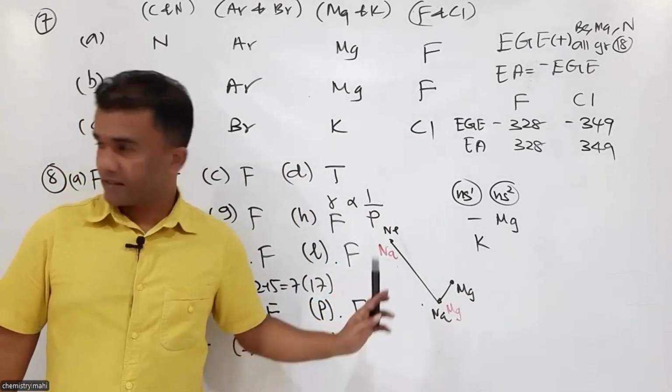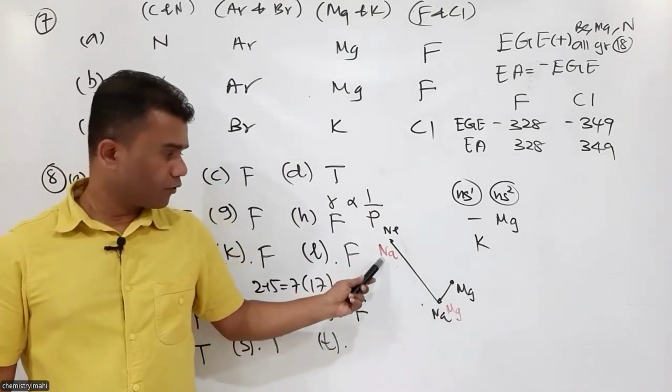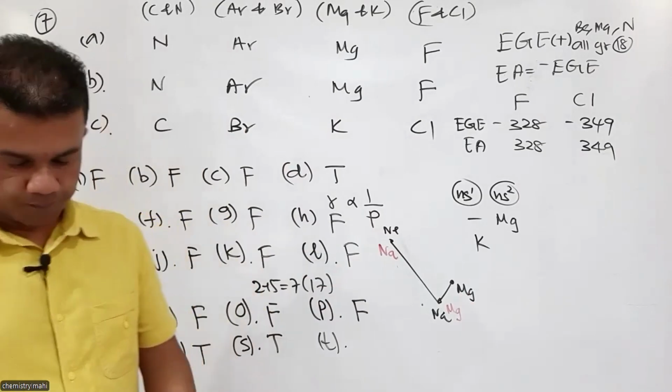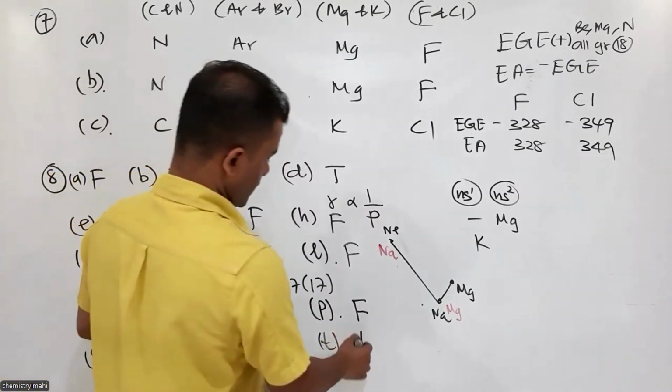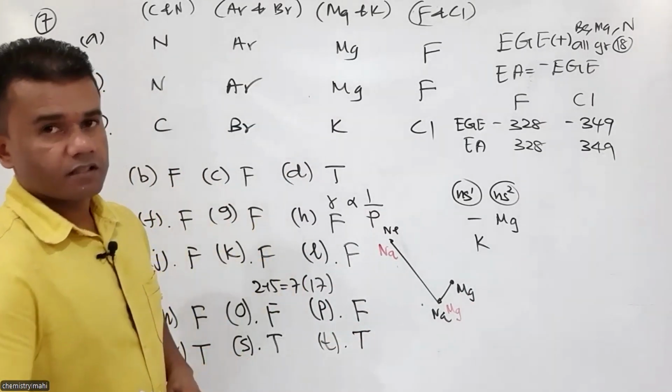Second means here, the red color. You can see it, Ne, sodium is greater than magnesium. That's true. These are easy ways, but there is a logic. The logic is this one.